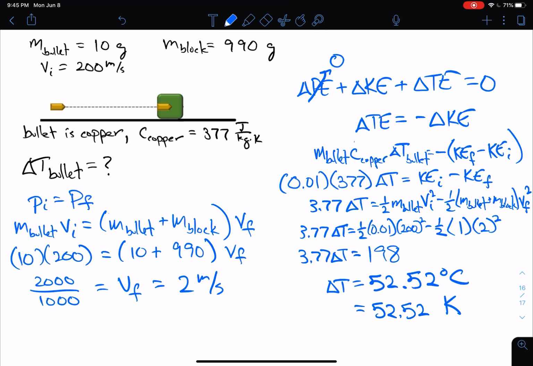But this is how you go about solving such a problem using conservation of energy, where we could potentially have potential energy. We didn't here, but we had kinetic energy, and we can go through and figure out the thermal energy that was generated. In this case, it turns out 198 joules of thermal energy was generated, and based on that, I can figure out the temperature change, or if I was solving for specific heat or whatever I'm asked to solve for. But this is the idea. This is how we use conservation of energy in conjunction with calorimetry.